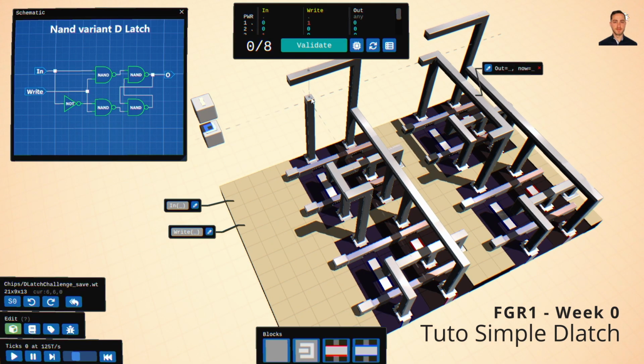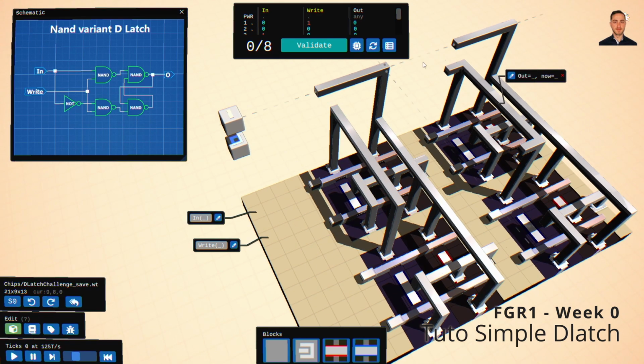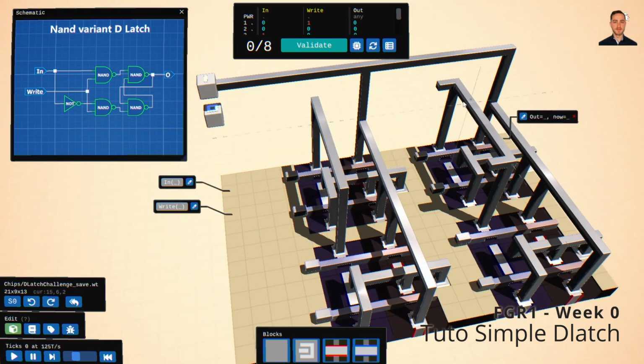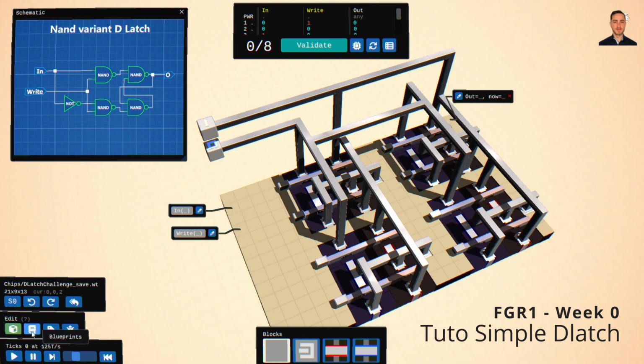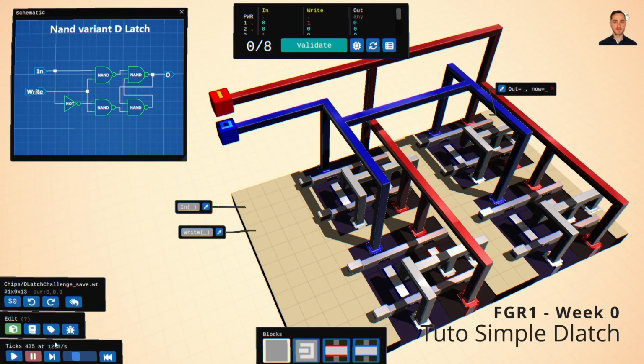Alright, that should be good. Let's go this way. And we'll connect like that. I shouldn't do that first, but you know, I like to do stuff the proper way. So we have our 4 gates and they are connected. Maybe I can just put that there and launch the simulation. Everything is plugged in, so that's great.